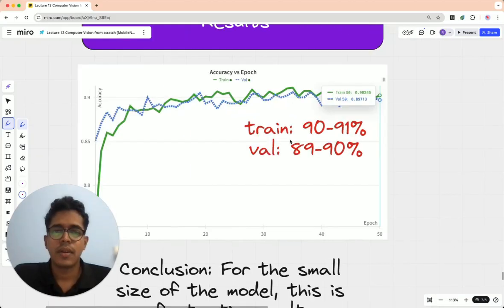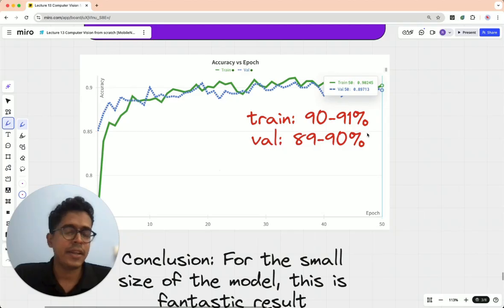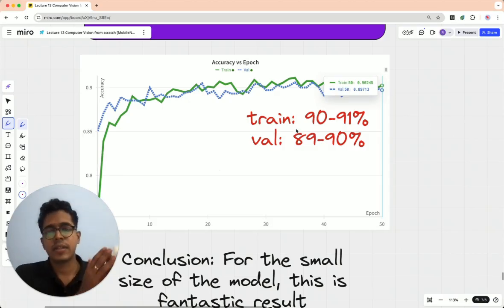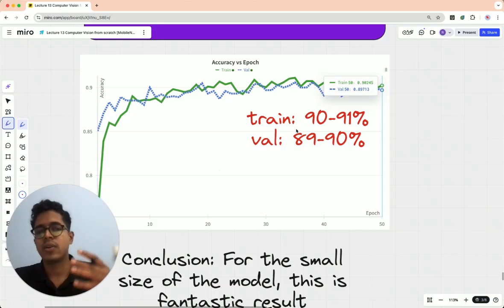So surprisingly, we have 90 to 91% training accuracy and 89 to 90% validation accuracy. I might also try MobileNet v1 on the side, and I will update the accuracy somewhere in the lecture notes. But feel free to try MobileNet v1 also. The only reason why I tried MobileNet v2 initially was I started running the code, and in the midway, I realized that I was running MobileNet v2, and then I did not bother to stop the code and change it to v1 because the concept remains pretty much the same. But I highly encourage you to try running the code with MobileNet v1.